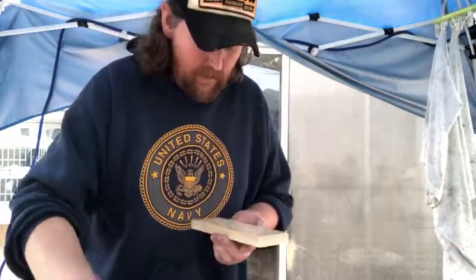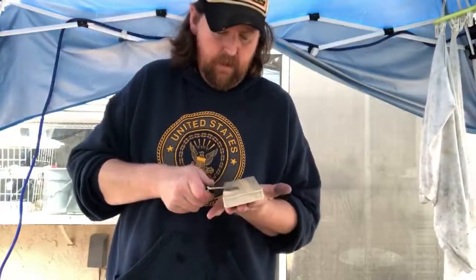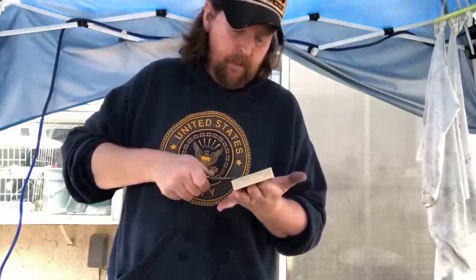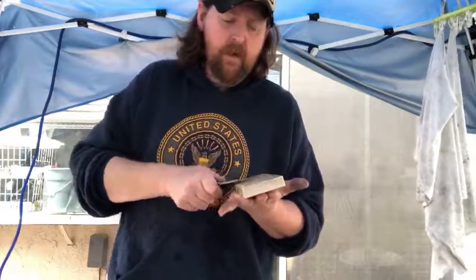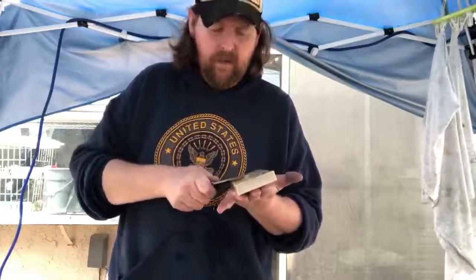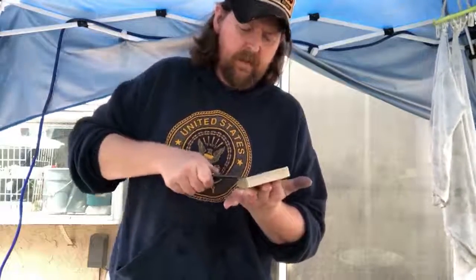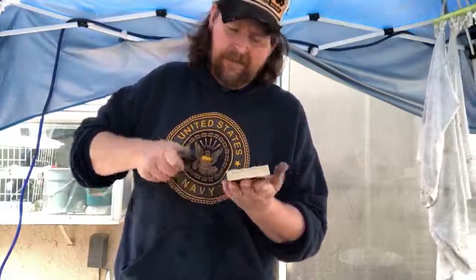God, this stone does a good job. So this stone, this 12,000 grit stone leaves a frightening edge on anything that you put on it. I just usually don't use it because this is usually for straight razors, but every once in a while I get a customer that asks for a 12,000. I did a couple the other day. But most people stick around to 10,000 grit.